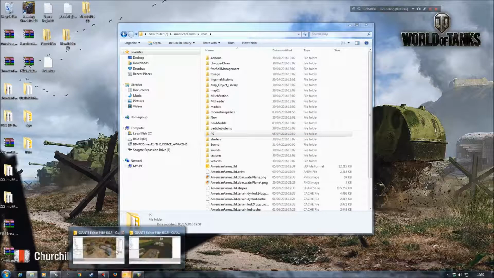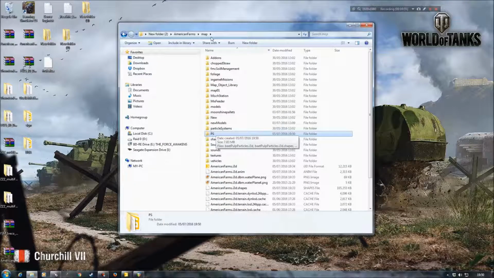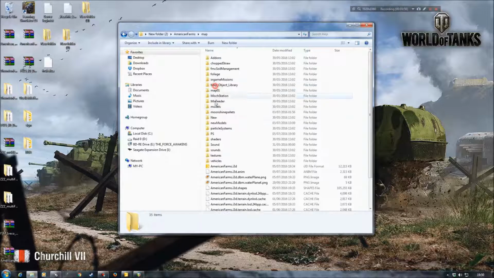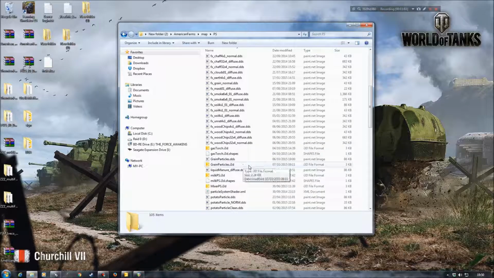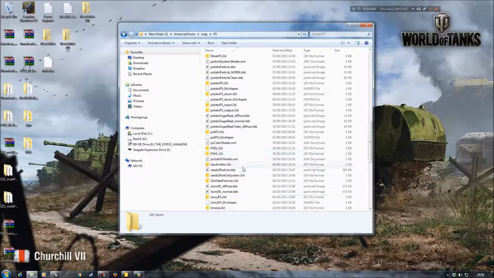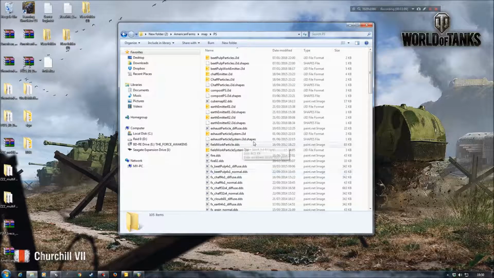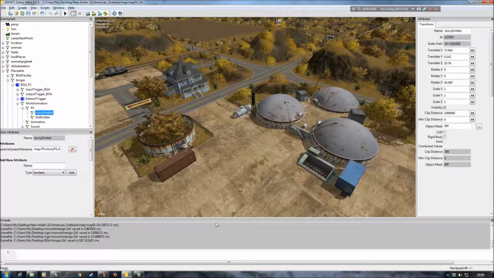So now what I've got is, if I look at the path file name on American Outback here, you can see it's map PS gas torch i3D, and now in American Farms it's map, PS, and then gas torch i3D. The rest of the stuff will be ignored because it's not required, and there's no path file name associated with any of it, so don't need to worry about that. But I think doing it this way is just easier because you've got everything there, and also it will match up for the slurry emitter as well and everything else. So I think that's probably going to be the easiest way of doing it.